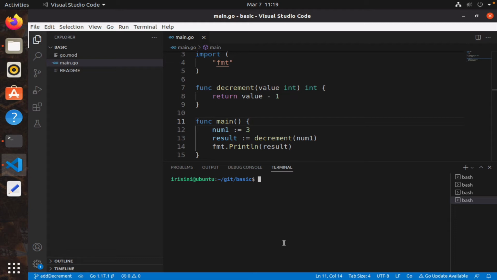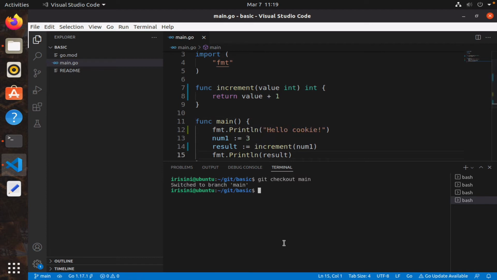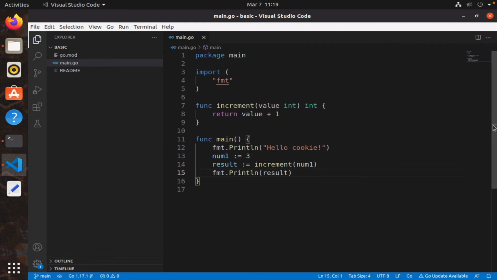So if you want to see the original, all you have to do is to check out the original. So git checkout main. Okay. And look, we're now back working on the original. See that? So Git knows that when I check out main, it should give me back the original code in the main commit.